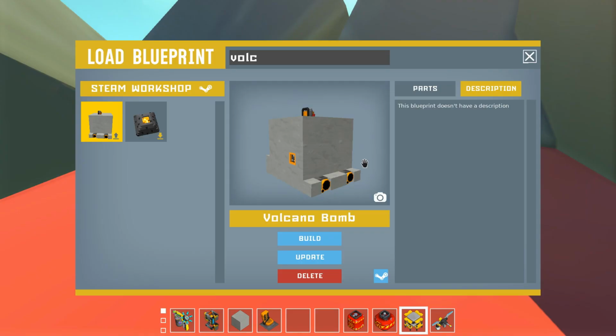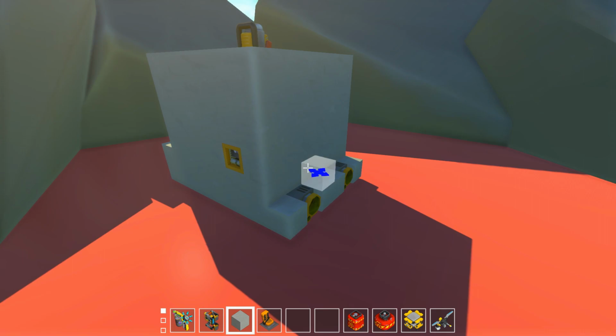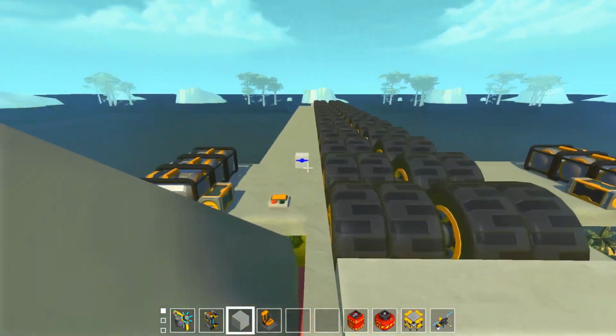What I ended up doing was creating this thing that I call a volcano bomb. We can build it right now, and this is pretty interesting actually. This is just a device that I made that can work in conjunction with this little conveyor belt here, and that we can have some timed explosions. So I'm going to explain how it works right now.